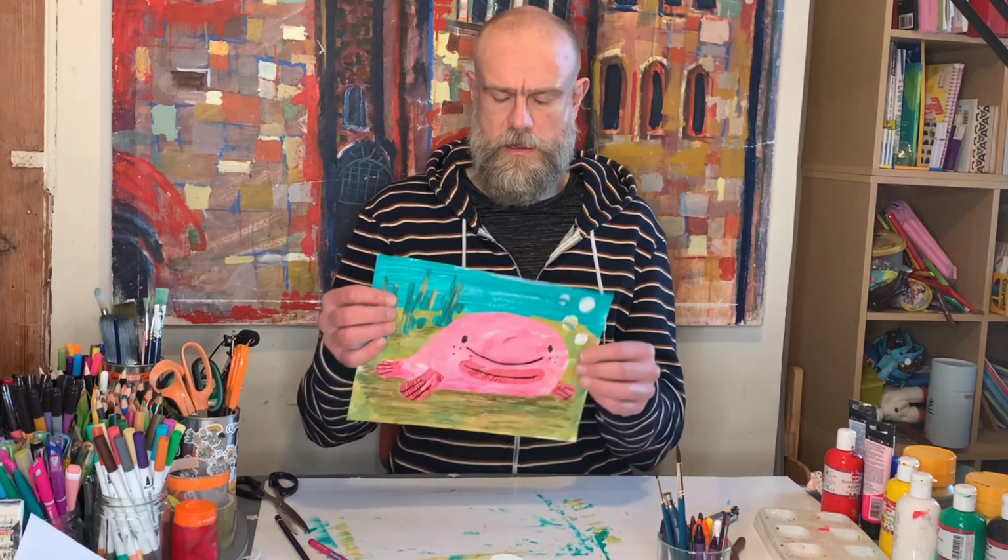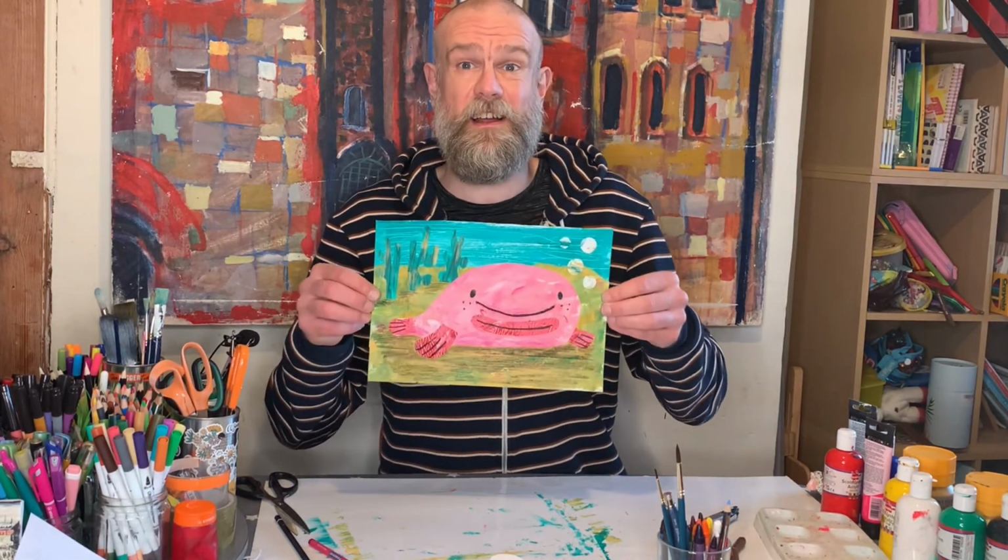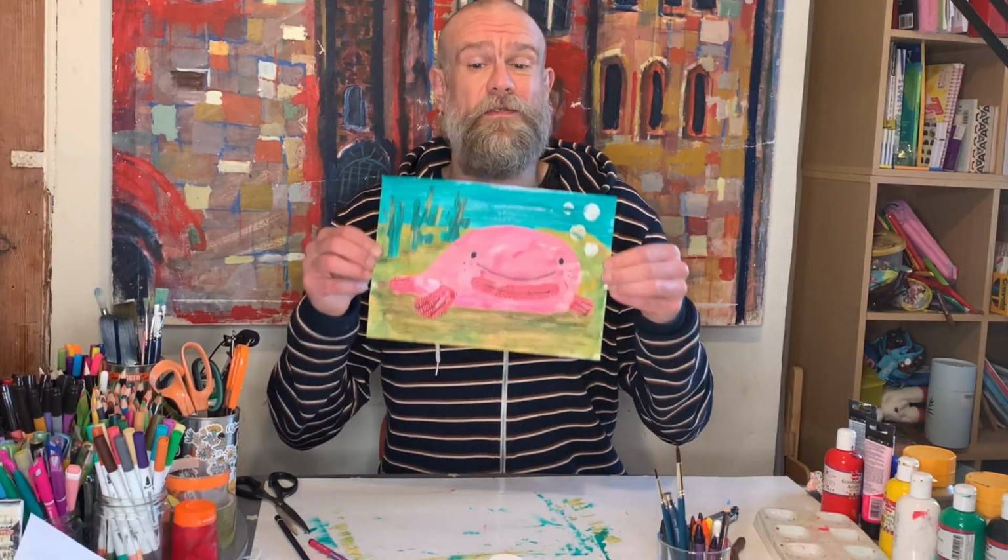And there you go. That is my finished Eric Carle style Blobfish. I hope you have lots of fun making your own.